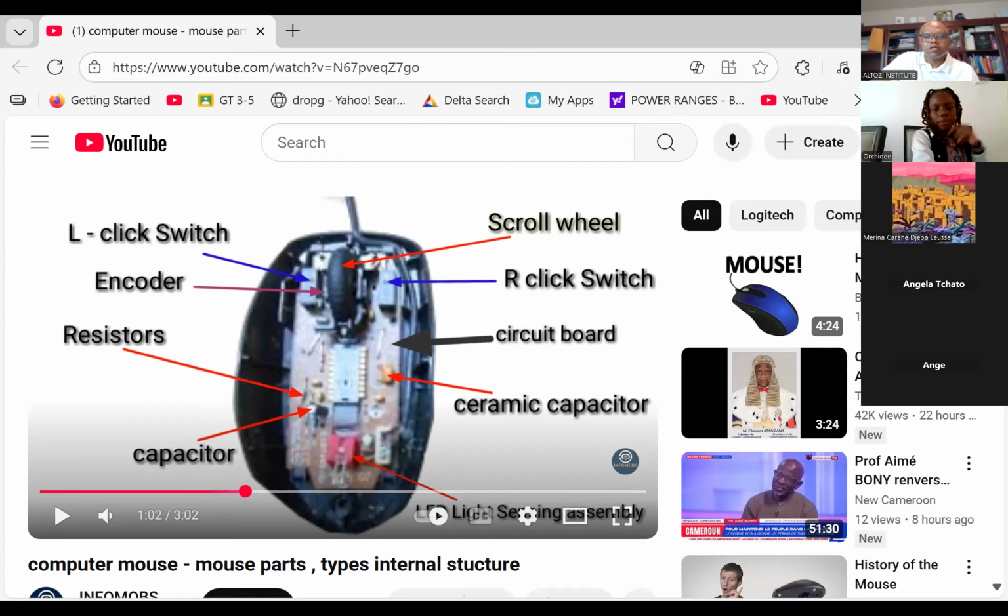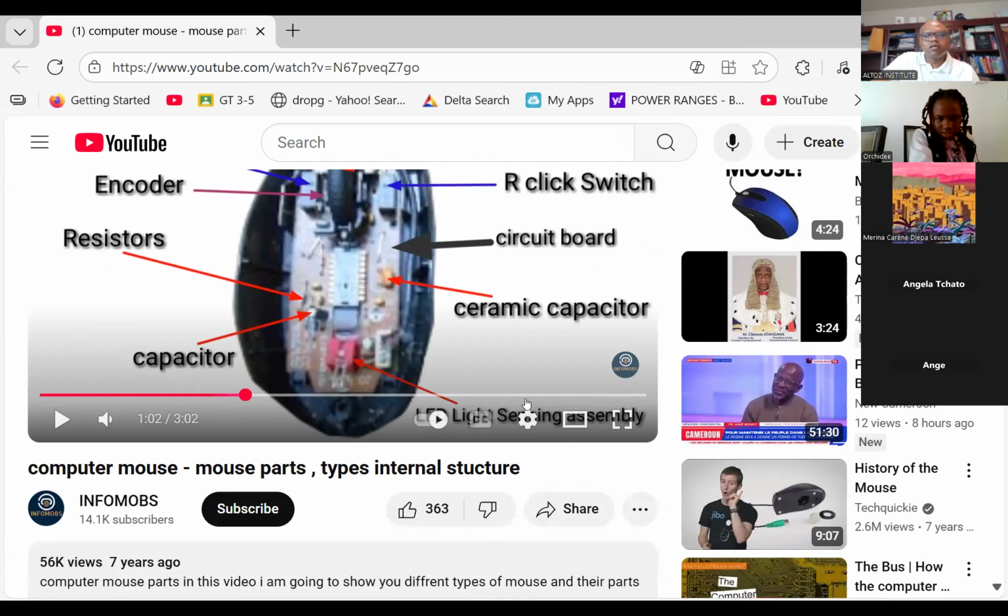Teacher, I can see the last one. The last one? Yeah, LED. It's a LED light. Just write it LED light.